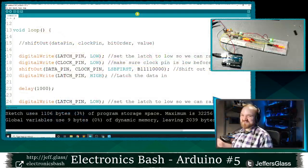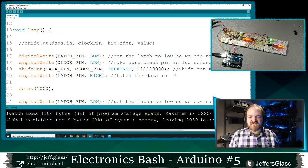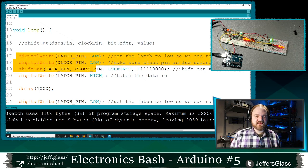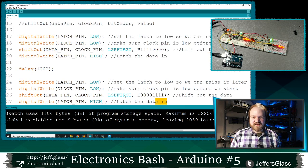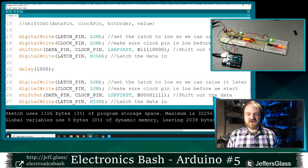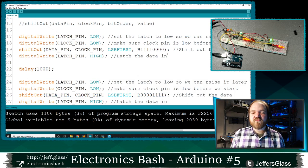So to come back to our code for a second here, something you might already have noticed is that this bit of code, set the latch pin low, set the clock pin low, then shift things out, then set the latch pin high, we've done the same thing here as we have down here. We got the same 4 lines of code. And like always, when we have lines of code repeating themselves, it would be a good idea to encapsulate them into a function. So let's do that.